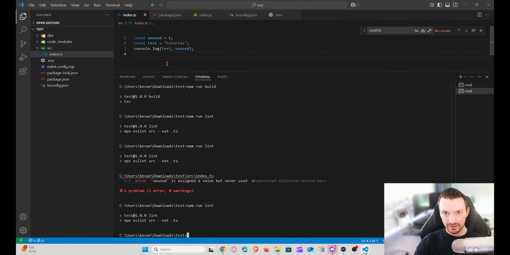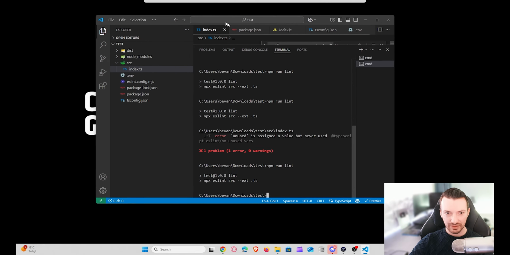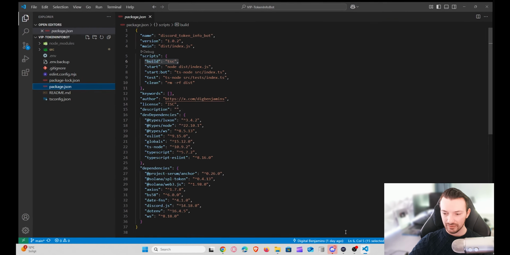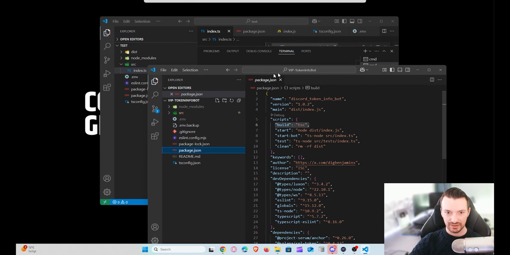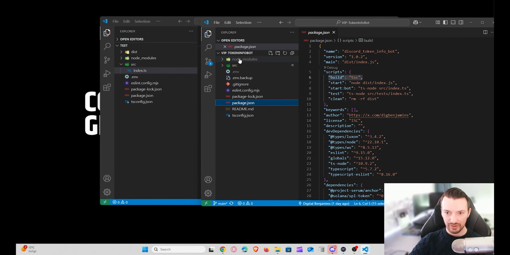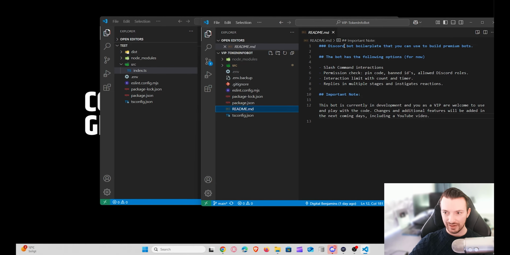So that's how I have my projects set up most of the time. And as you can see, this file structure now looks quite similar to the file structure from the projects that I often show you. As you can see, now we have the node modules, the source folder, the environment file, and then the ESLint and tsconfig file. I also have a README file, but these files are used for Git. So when people open my Git page, they can actually see what it is about. And also the gitignore.